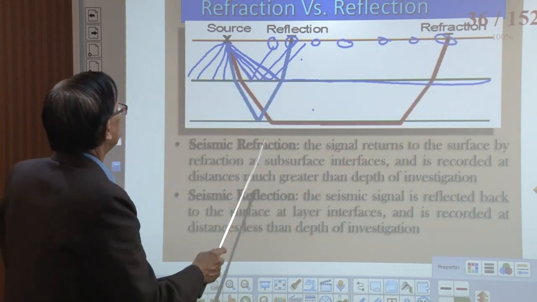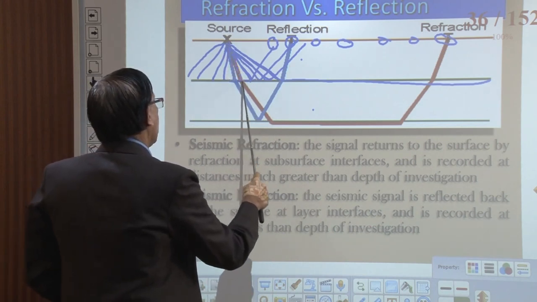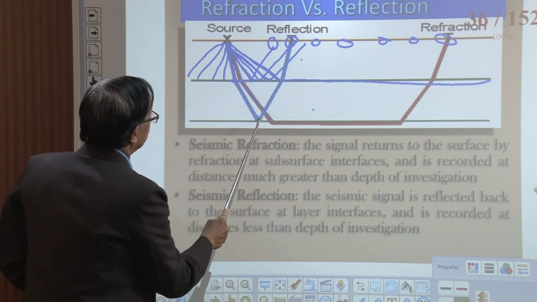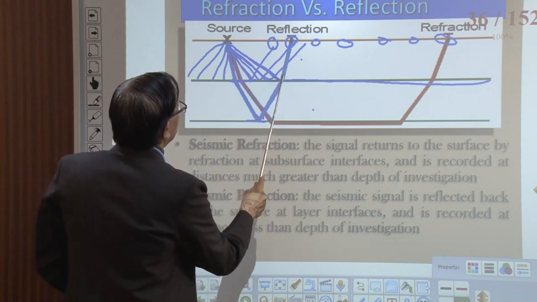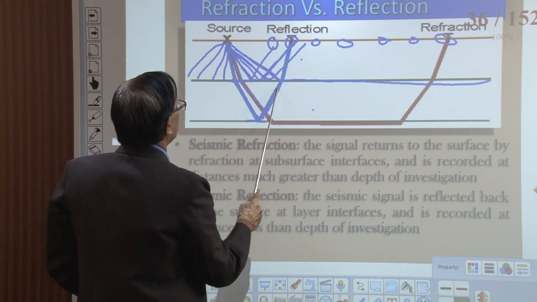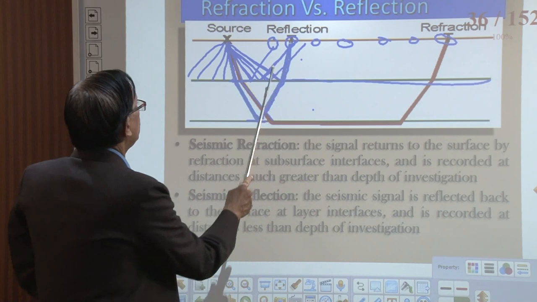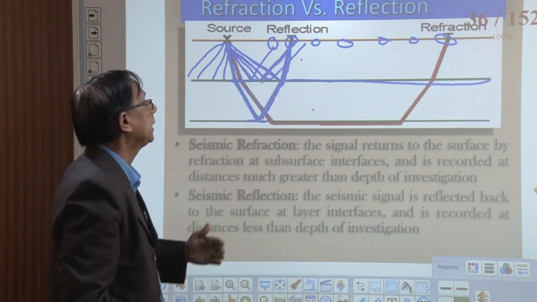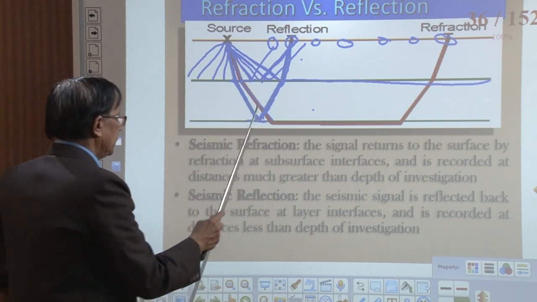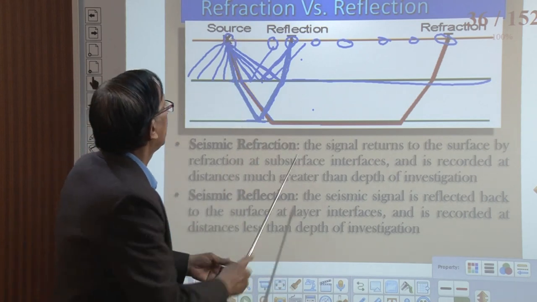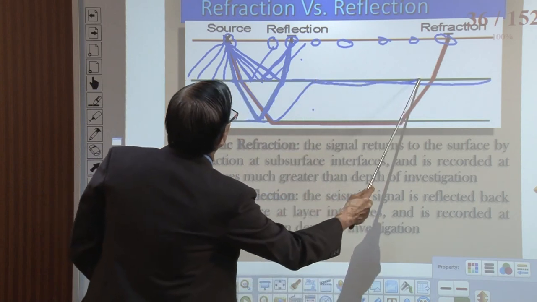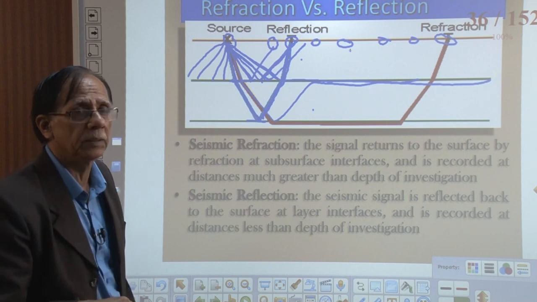Costly? Yes. Then, some rays reach this boundary and get refracted. Some rays reach this, get refracted, and at this contact they get reflected, and once again get refracted. Now, for this station, I have directly reflected and then refracted rays. Depending on the difference in travel time, I will be able to say this has come from this layer, and this has come from another layer, because it has taken a lot more time. Now, this is the method. When I create a shock here, if I have a number of recording stations, I am able to record them. Similarly, some waves reach this and may travel like this without getting refracted. We know total reflection like that.